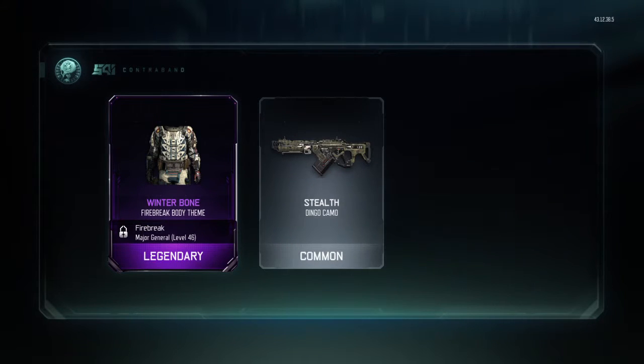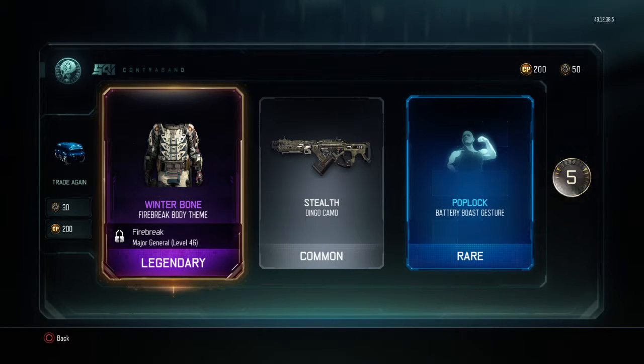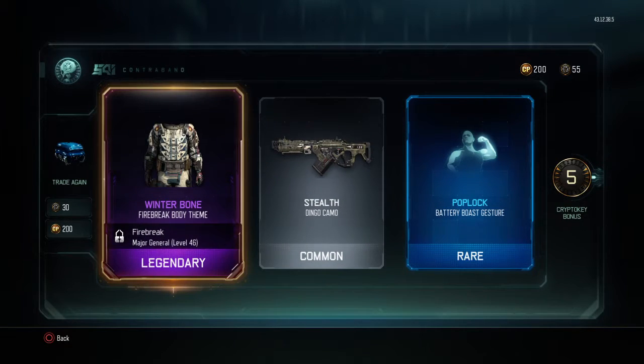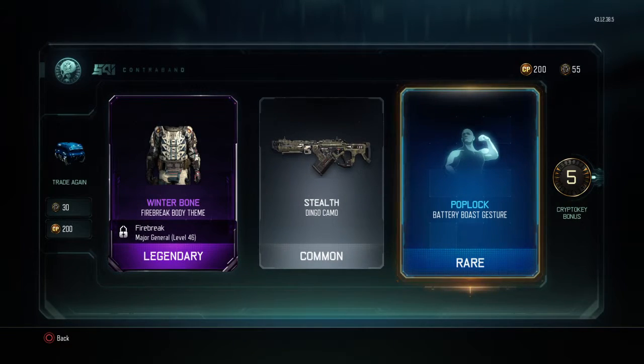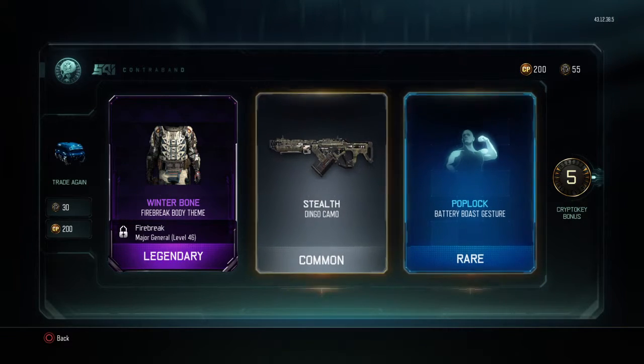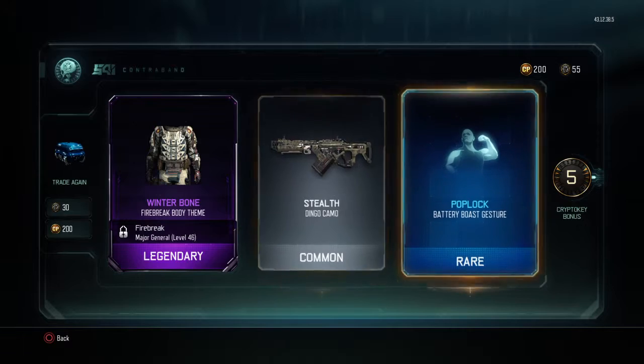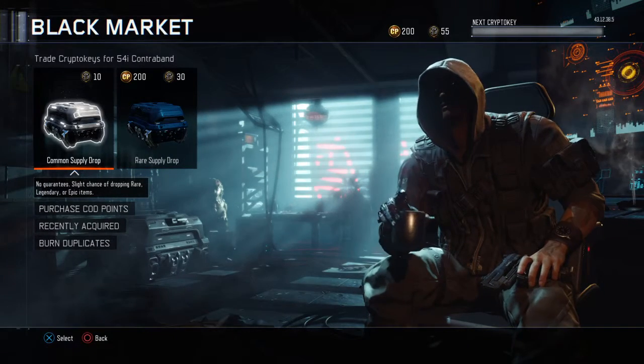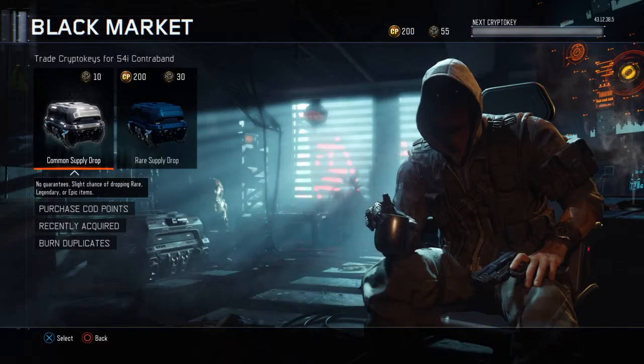Okay, we got something legendary. We got a legendary winter bomb. And battery boost. Stealth dingo camo. Okay, so it was okay, I suppose. Oh gosh, how many times am I going to keep saying okay?